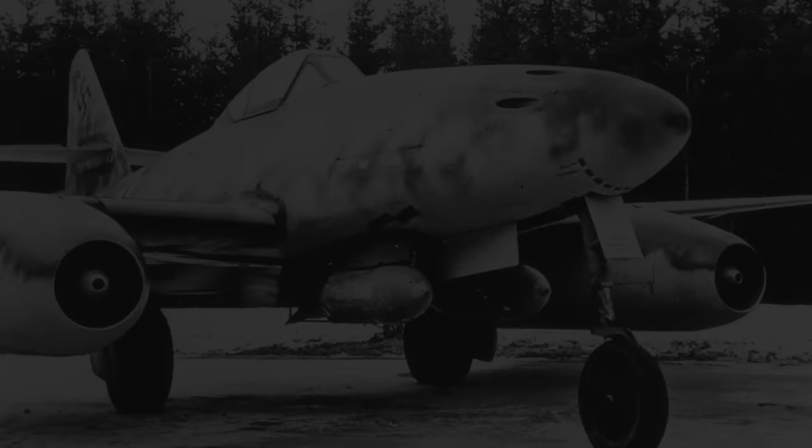Pressure then mounted on the 262 programme, which was becoming more reliable, with some Junkers engines managing to operate for 50 to 100 hours before maintenance was required. However, the 004A engine capable of 100 hours of use was not capable of mass production, using an unacceptable amount of advanced strategic materials. The 004B design that would enter production would use far less, but would be a worse engine, needing an overhaul after about 10 hours of flight time. The ME 262 was, for all intents and purposes, ready to go by about May 1943, but neither the materials nor manpower were ready for mass production, and the jet's debut was further delayed by Hitler himself, insisting the fighter be adapted for use as a fighter-bomber.